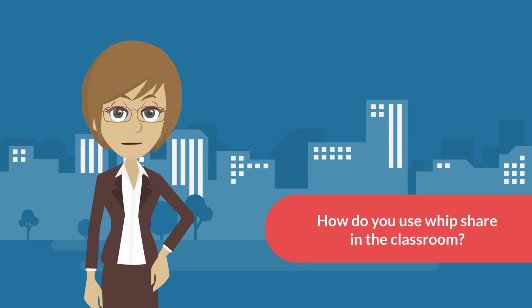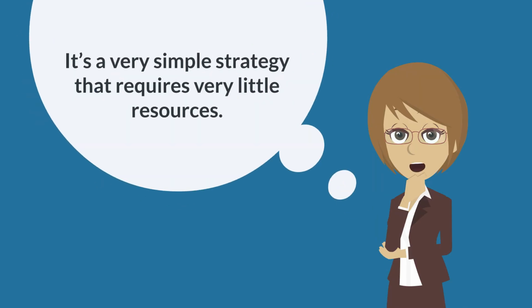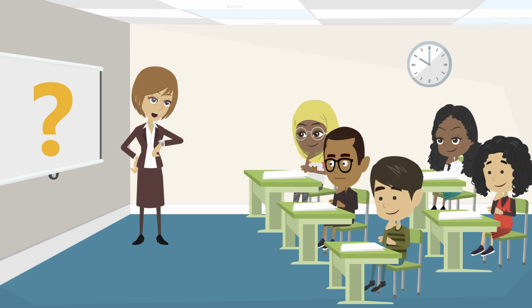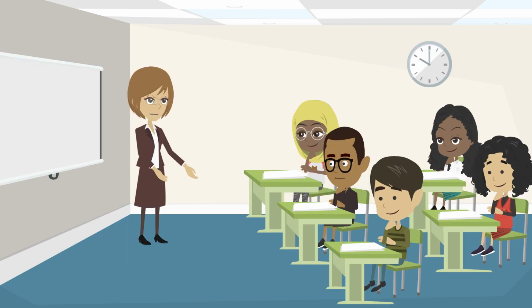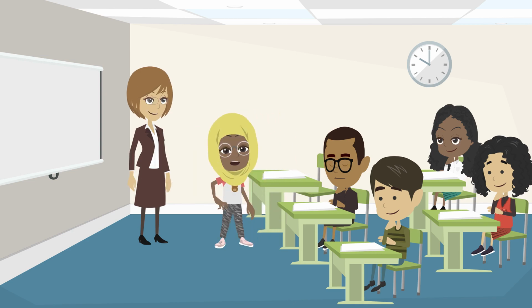How do you use whip share in the classroom? It's a very simple strategy that requires very little resources. The teacher will pose a question to the class. Students will then be given time to either think of their responses or write them down. Then the teacher whips around the room, calling on one student at a time to share their responses.